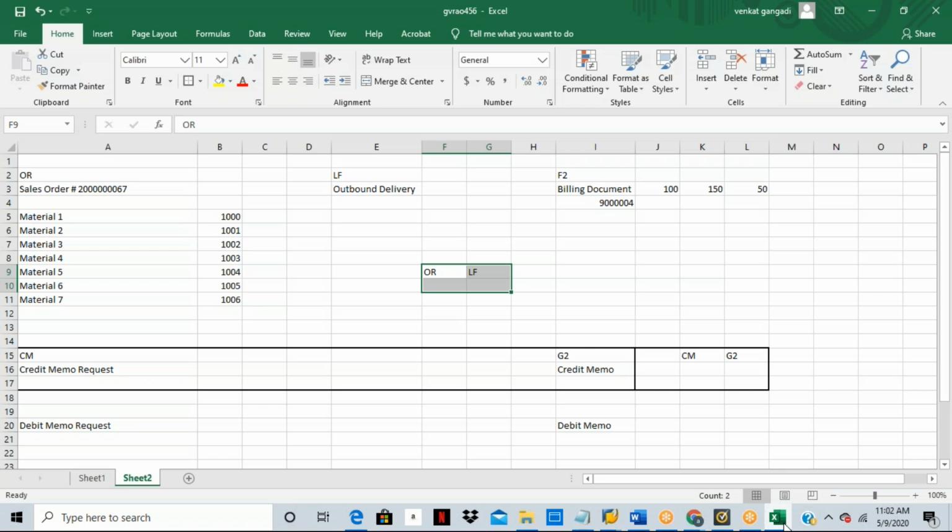Credit memo request or debit memo request? Whenever you are creating a credit memo request, then you give the reference of the billing document. Or whenever you are creating the return order, then also you give the billing document.